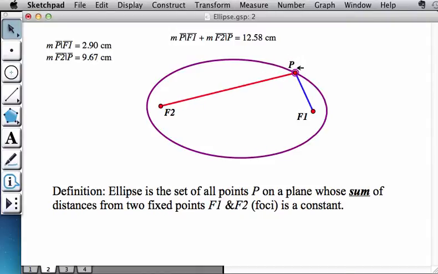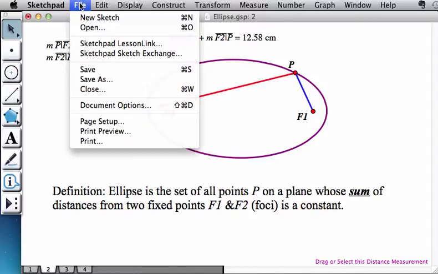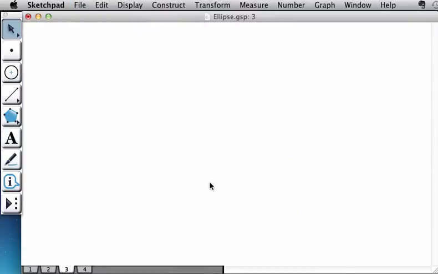How do you figure out a way of making sure that the distances, when added together from the two foci to the point on the ellipse, are always going to be a constant? What we're going to do is, we're going to do a construction first, and then we're going to understand why it works, because it is not obvious why the construction works. It's a rather simple construction, but to understand why it works might be a little bit challenging, but no worries. Please open Geometry Sketchpad 5.0 or higher, open a new sketch.